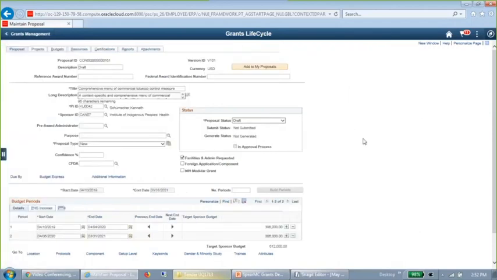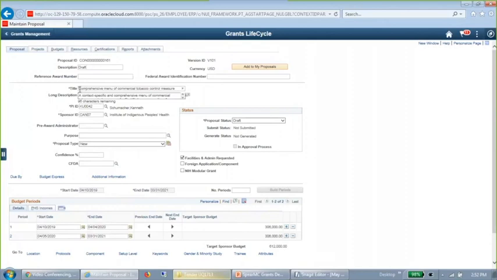There are lots of different tabs on the proposal, but there's actually a very few pieces of information that are really required for you to enter and save a proposal. So you see these little asterisks up here. These are some of the key fields that must be populated in order for you to save your proposal.